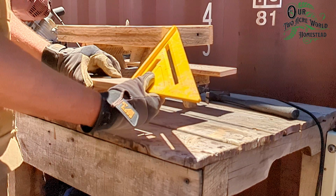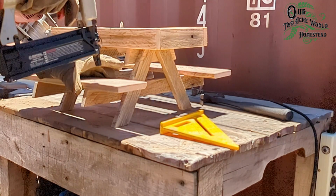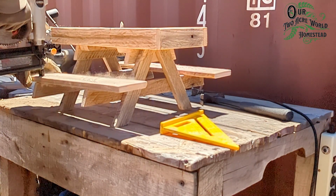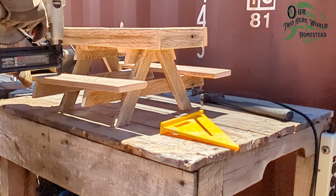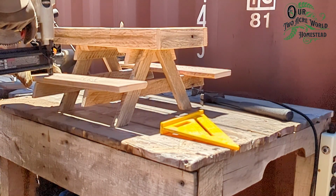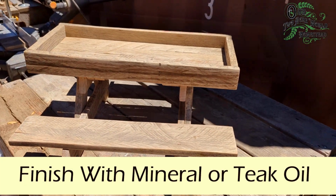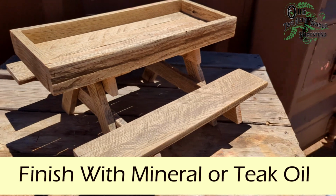If you're using a brad nailer or any nails, you want to make sure that these are going in straight, remembering that these pieces are fairly thin on the vertical side. So you want to make sure that your nail gun is lined up properly. Here's a view from the end so you can get an idea of how the table legs lined up on center at the top with the center of the table and are fastened to that top leg brace. And here's the completed project.